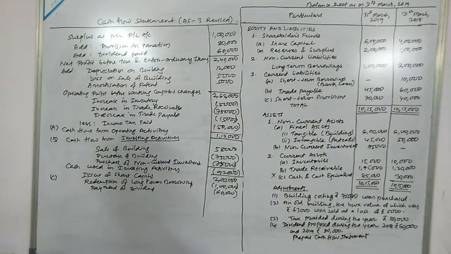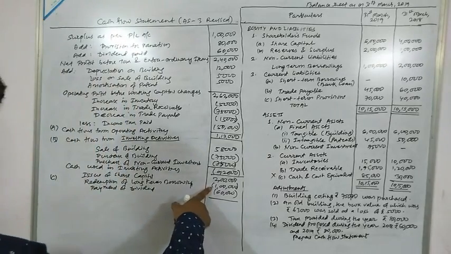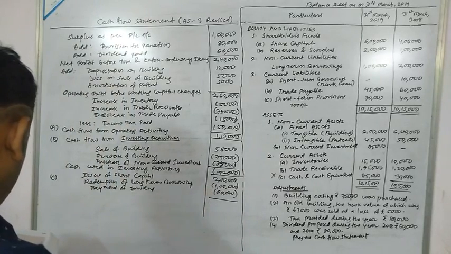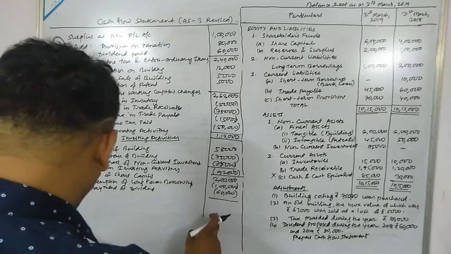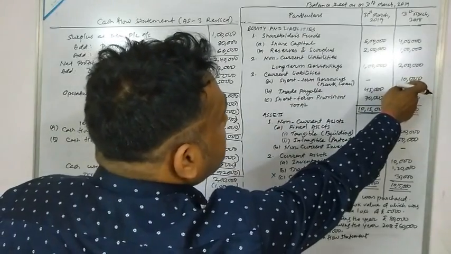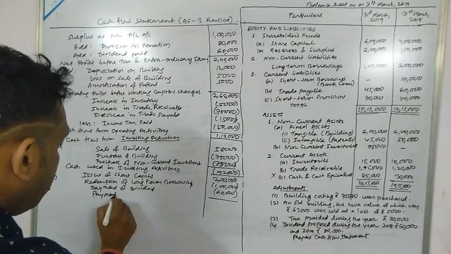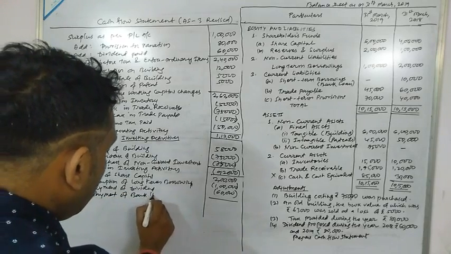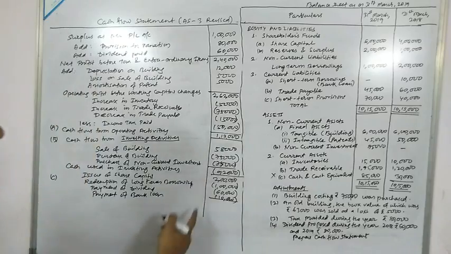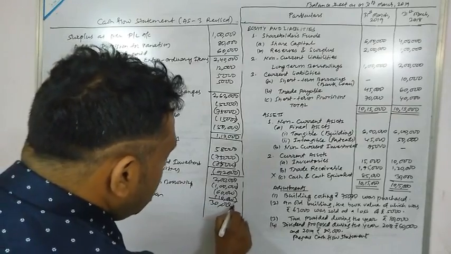Okay. So this would be your, how much it would be your, 2 lakh minus 1 lakh. So 1 lakh minus 60,000. Okay, that will be how much? That will be your 40,000. One more is your short term borrowings. You see, बैंक लोन देखो यहाँ पे क्या था 10,000 है और यहाँ पे क्या नील है, मतलब पेमेंट कर दिए होंगे. सो पेमेंट ऑफ बैंक लोन. ओके, सो पेमेंट ऑफ बैंक लोन वाज हाउ मच? 10,000. ओके, so how much it would be? 2 lakh minus 1 lakh, 1 lakh minus 70,000. So this would be your 30,000.